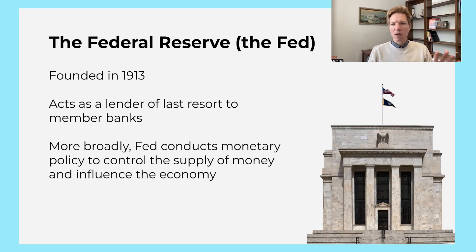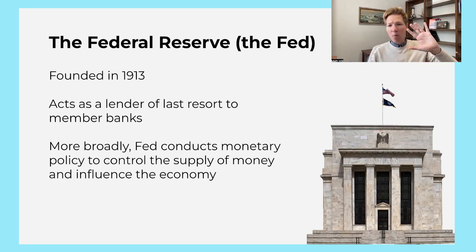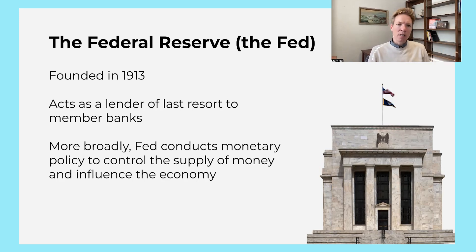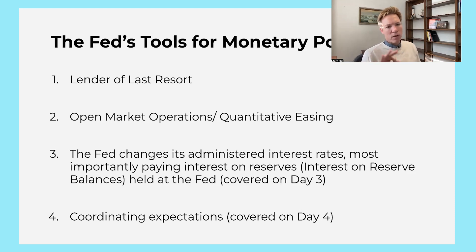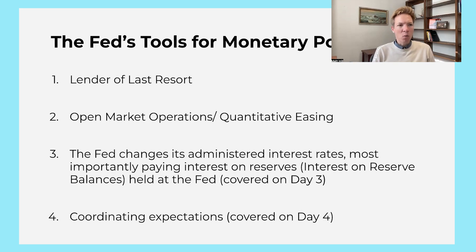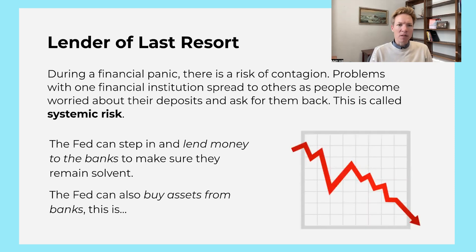The origin of the Federal Reserve is the lender of last resort — sort of the J.P. Morgan in the present. The Federal Reserve can step in and lend to banks in time of crisis. Now they have much broader tools in the present, which we call monetary policy — there they are affecting the supply of money, and they do this to influence the economy. When it started, it was really trying to just be a lender of last resort, and as time has gone on they more broadly conduct monetary policy, managing the overall economy by influencing it through managing the supply of money. These are particularly their tools — we're going to put them under four categories: lender of last resort, open market operations (sometimes called quantitative easing), changing the administered rate (covered in detail in day three), and coordinating expectations, which is covered in day four.